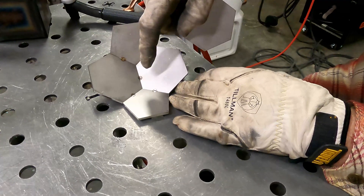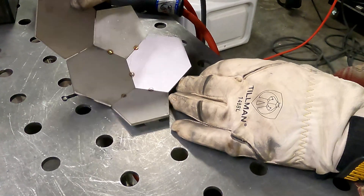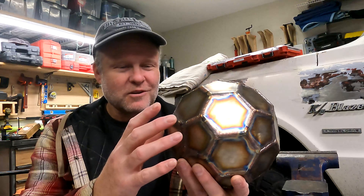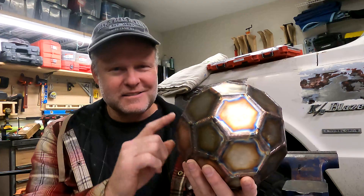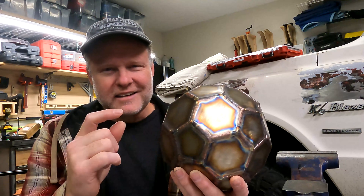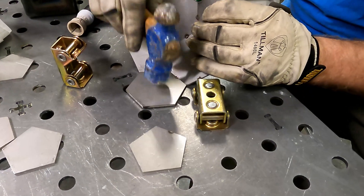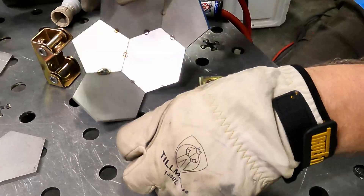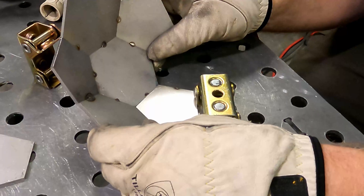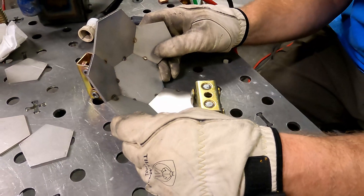One big detail is there are no instructions. But the point of that is that it's a puzzle, so you're supposed to figure out how to put it together on your own — that's part of the learning process. I did look at a few soccer ball pictures online just to know the pattern of shapes. Figuring out the angle of each joint and how to hold pieces together you had to work out on the fly. One thing different about stainless steel is that magnets don't stick to it, so all the normal tricks for holding things together don't work well. The goal is to practice not just welding, but all the fabrication tools and techniques you need along the way.